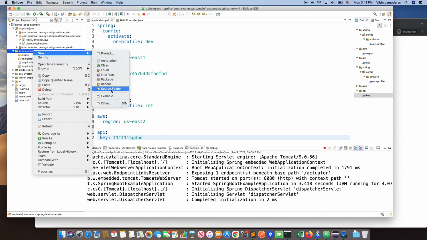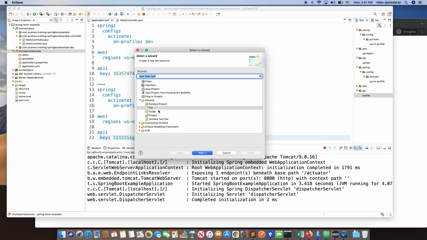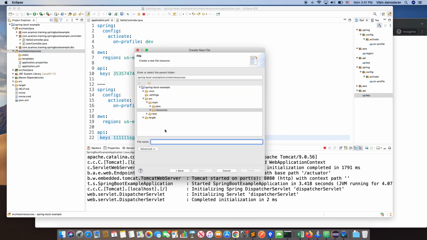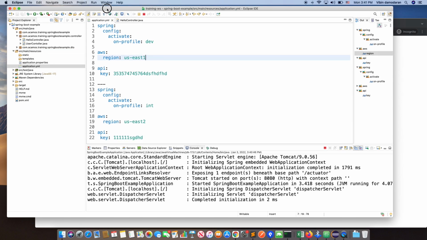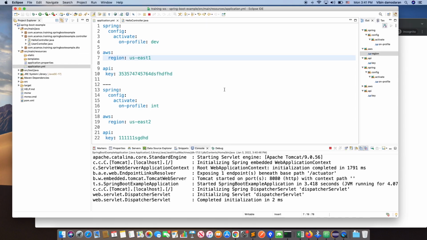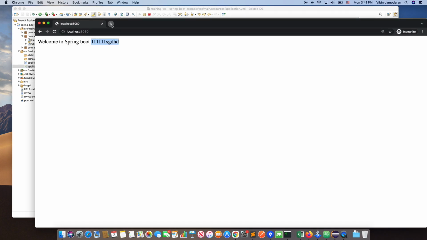Sometimes I notice that people create an application-dev.yaml file that will have only the configuration for that particular profile. That is also possible. So you can have multiple YAML files with different configurations. This is the way you do Spring profiles.